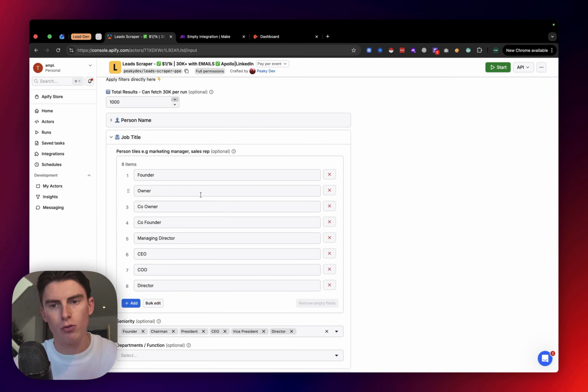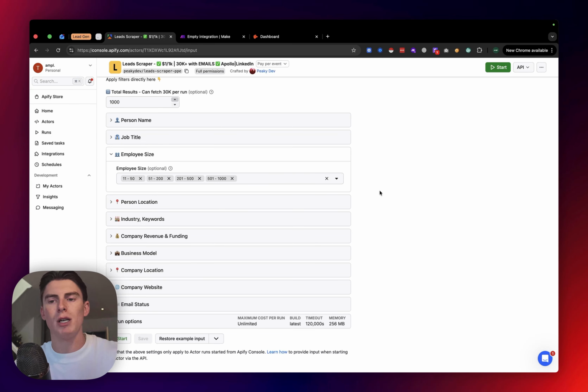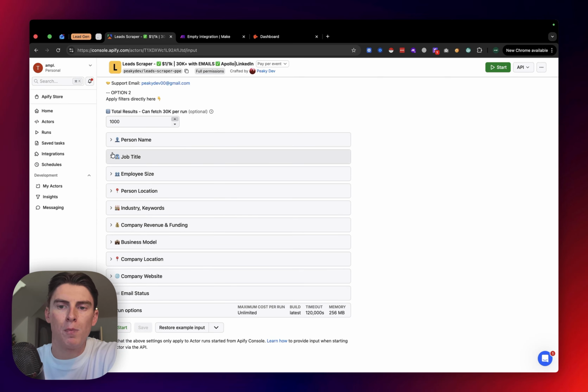Then employee size. This is always a good one. I always recommend doing this depending on how big of a company you want to reach out to. Typically, I don't really speak to anyone with under 11 employees, just because for what I do in AI automation, they're not really going to probably be able to afford the service, nor do they actually probably need it. If you've got 200 employees, you bet there's some stuff that we can automate. If you have under, obviously, 10 employees, there's probably not too much going on.